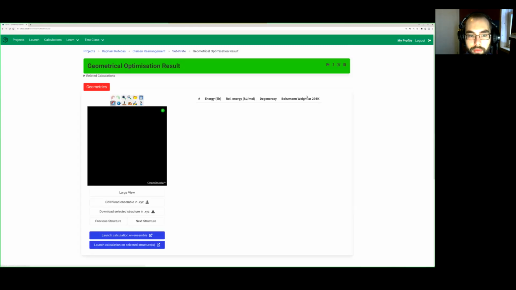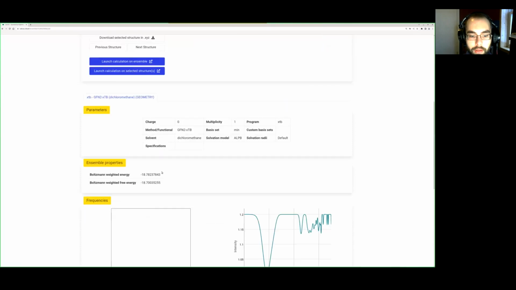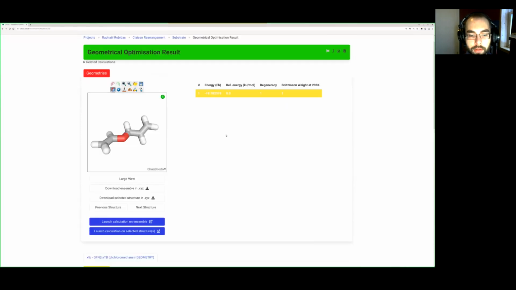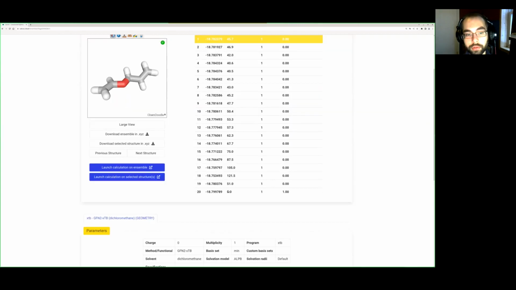All right, so we have to calculate the barrier, but we'll also calculate the total free energy variation. So we need the product. So we'll go here on the scan, and we'll get the final structure.